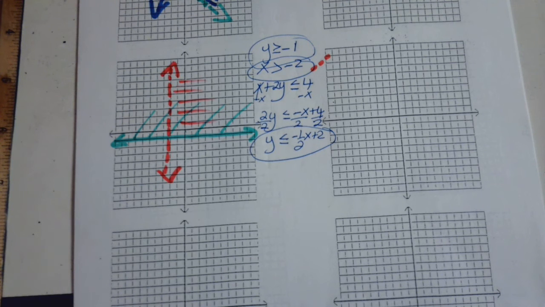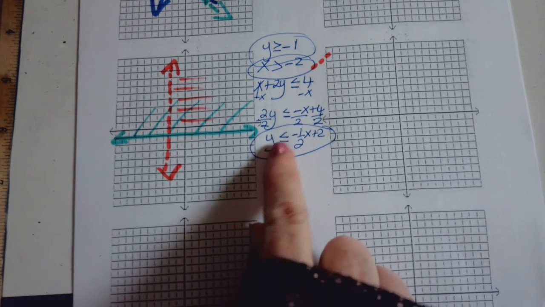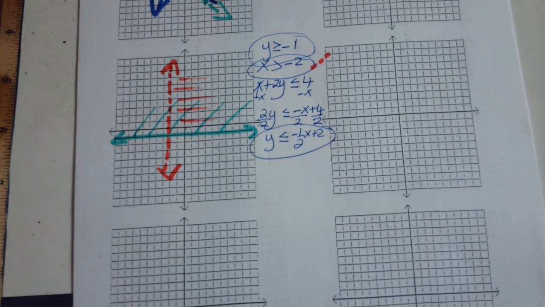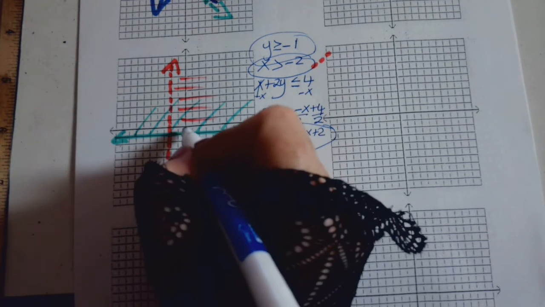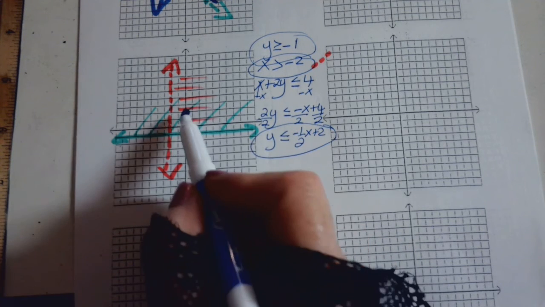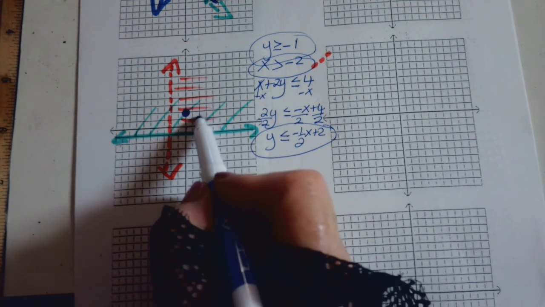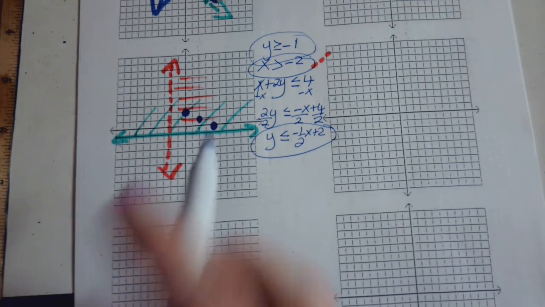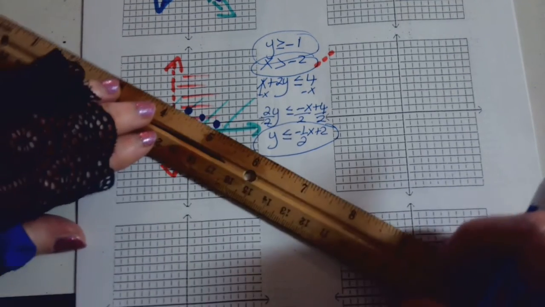Now, for fun, we're adding a third one right here. y is less than or equal to negative 1/2 x plus 2. So it's in slope-intercept form, so let me pick, okay, I've got red and green, Christmas colors. Let's go ahead and do blue. So we're going to go to plus 2 right here. That's a y-intercept, and the slope is down 1 and over 2, down 1 and over 2. Again, this is a solid line.